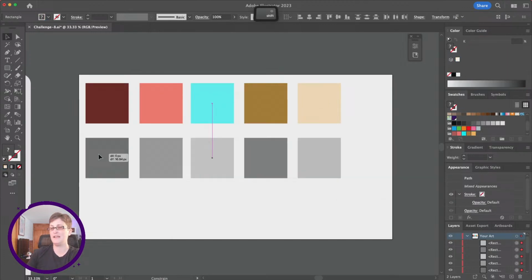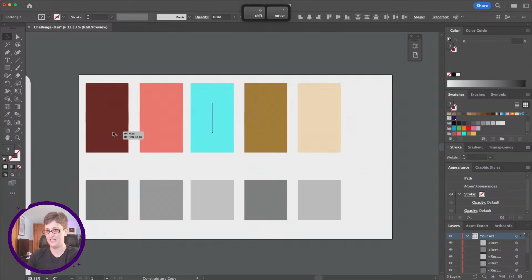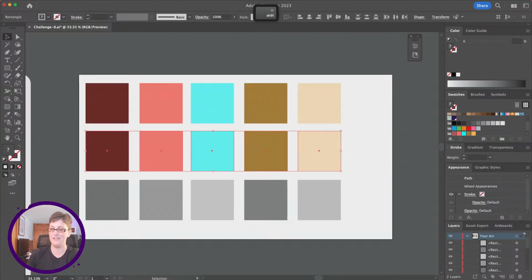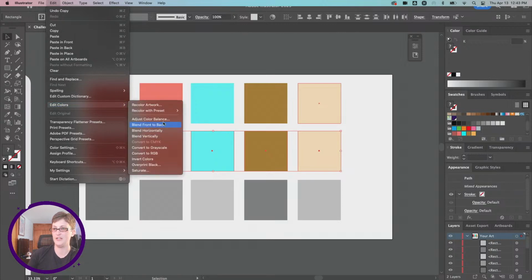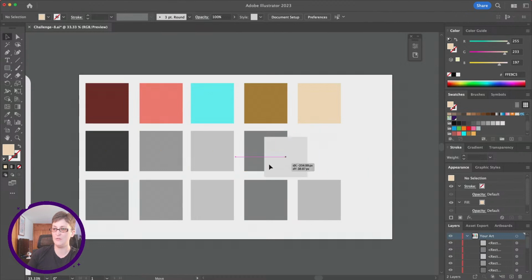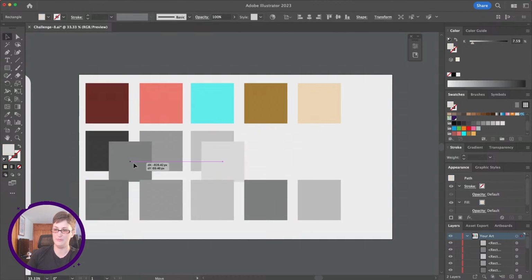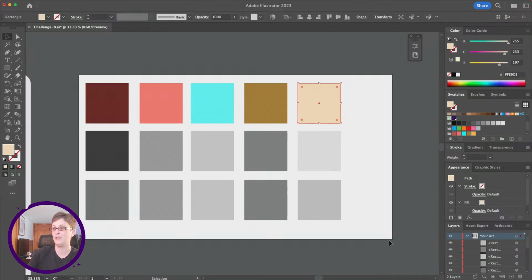And now if I drag these down, I drag out another copy here. Make sure I've got the right keyboard shortcut held, holding down Shift and Alt. If I go up here to Edit Colors and change this to grayscale, you can see it's a little bit subtle, but now we've got more contrast, especially between these two colors here. We could lighten this one a little bit more, but we've got more contrast than we originally started with, right?